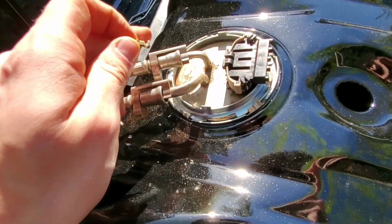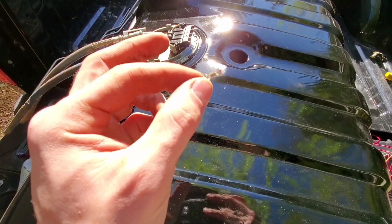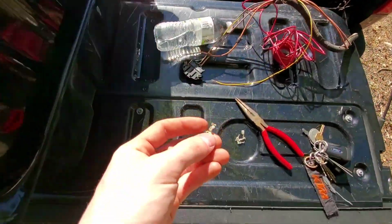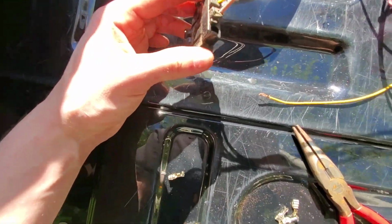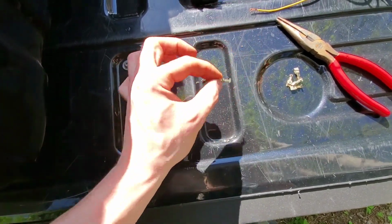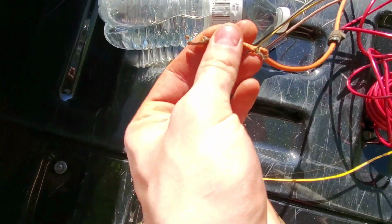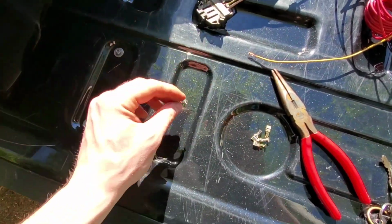Alright, so I got this installed. This new top piece, it came with these little things, and it took me a second to figure out how to actually use these, because they go in those holes there, and then you hook your wires to them. So I actually went and found the old one, and I kind of ripped one out just to see how they work. And I guess once you put them in, they hold themselves in place, because the one that I pulled out is right here, and it took a lot of force to pull it out, like a lot of force, and you can see it opened right up. So I guess you just push these in there, and they just keep themselves in.